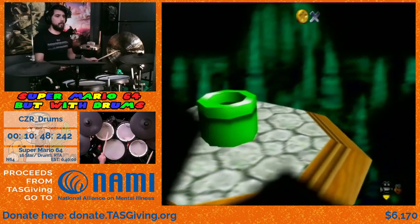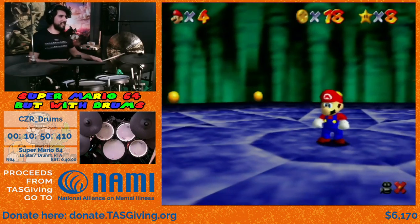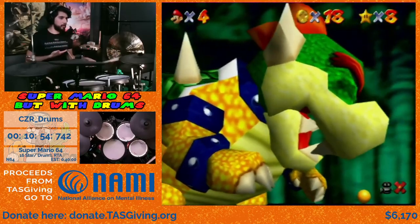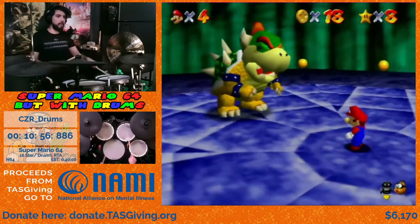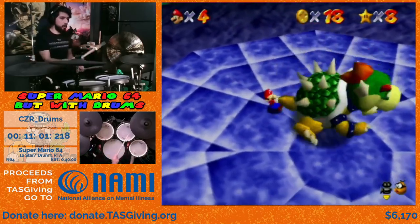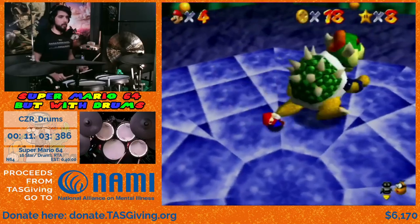Also, it used to be even harder. I don't know if we want to explain that. Are you wearing that shirt? Yeah, this is the old drum pattern for Bowser throws. I have it written down on this shirt that I have. But basically, I had to hit twice as many inputs for the old Bowser throws.